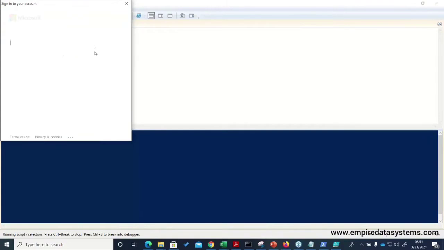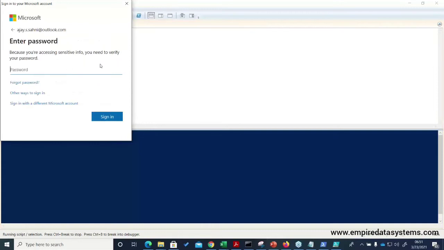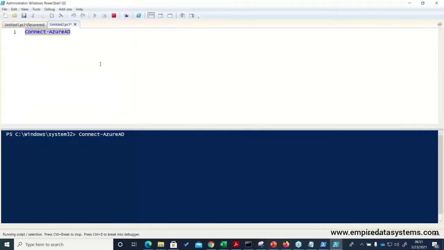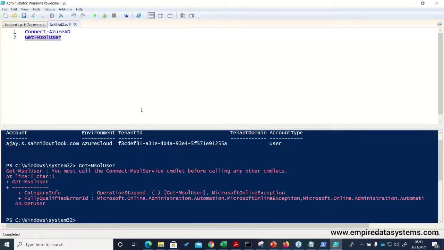I'll connect my Active Directory from here. Okay, now if I type here get Azure AD user.